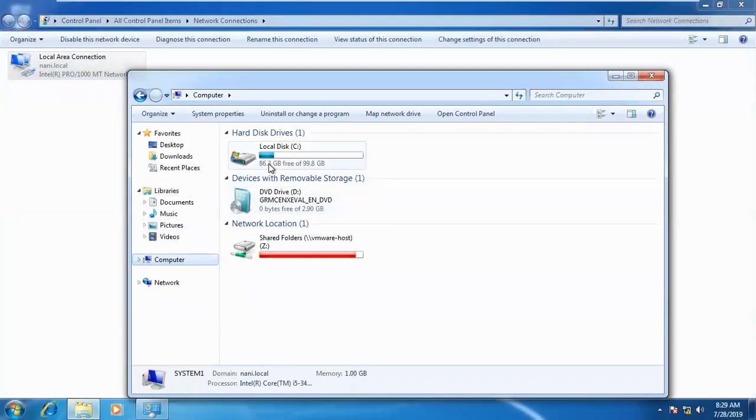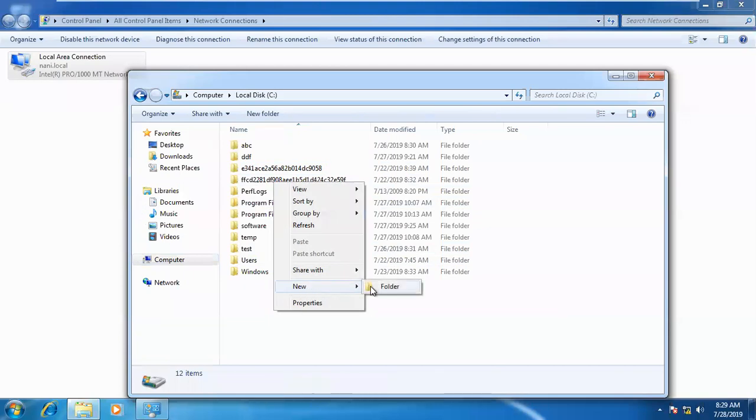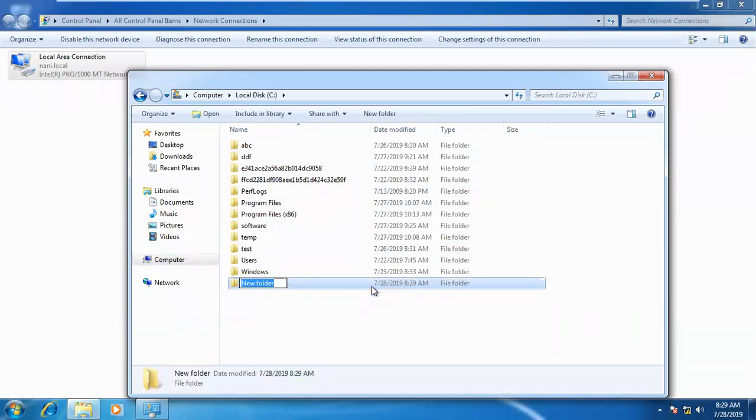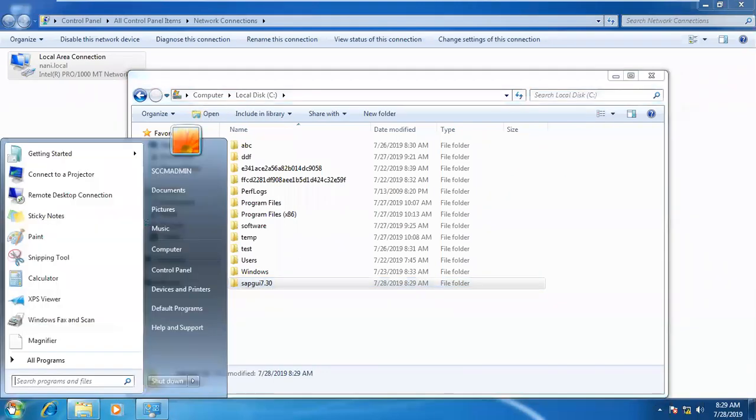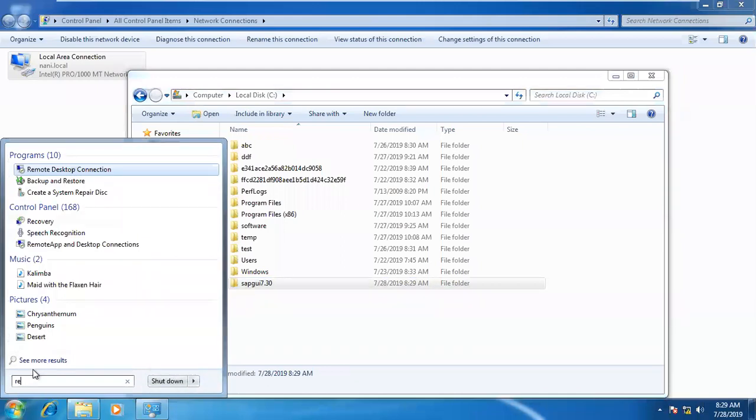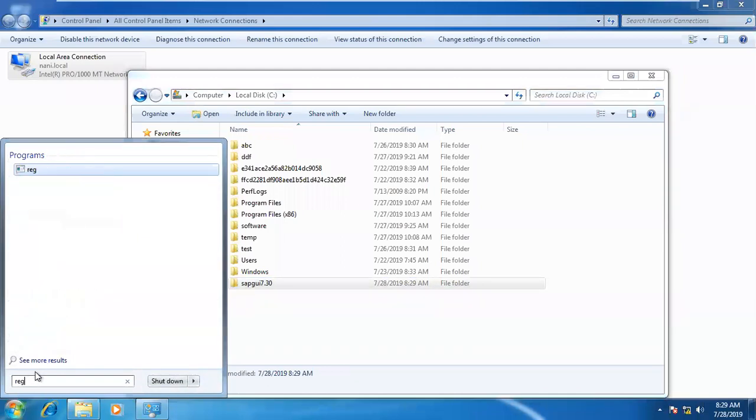For example, in the C drive there needs to be a folder called SAP GUI 7.30. When you are installing 7.40, you can give a condition that if 7.30 exists, then only install. If not, you won't install. Or the specific registry key must be present before installing. So what happened?